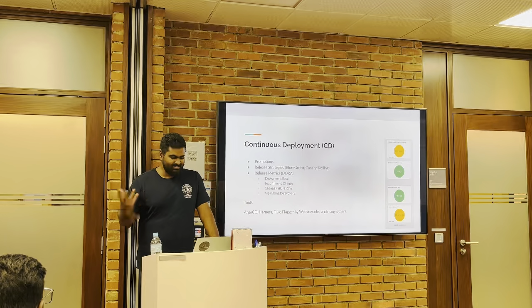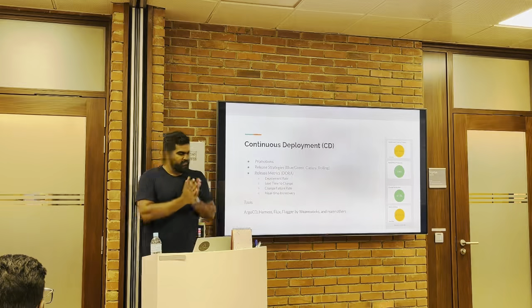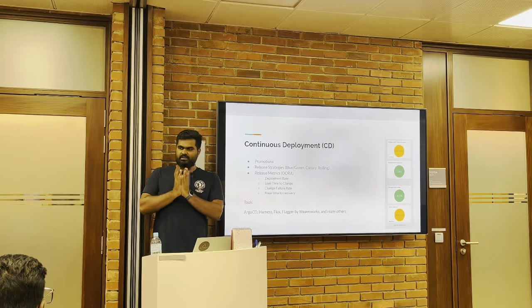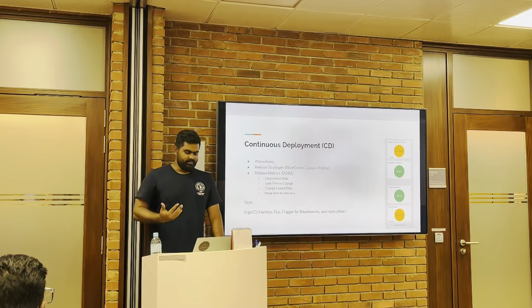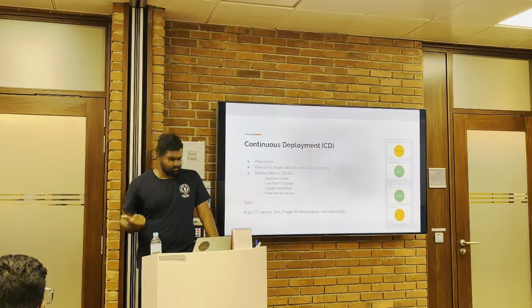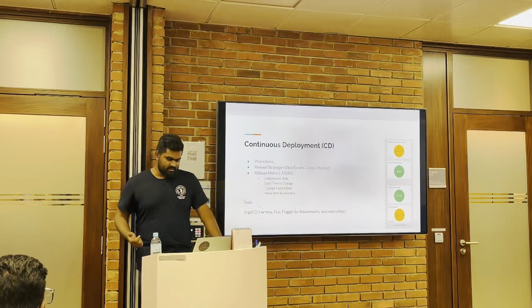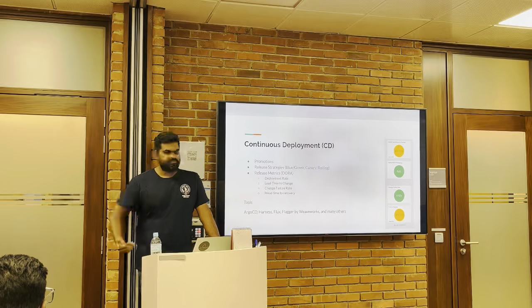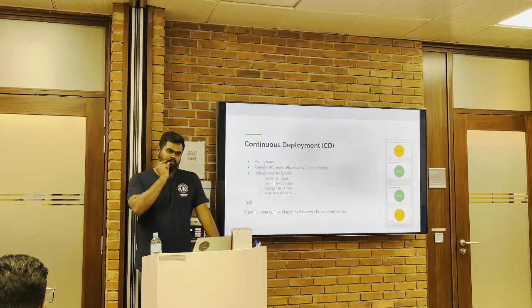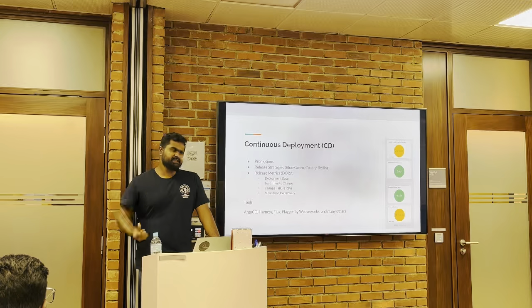And then the other thing is release metrics. This is how you measure your applications, the engineering of your company, right? Like how many deployments you do. That's what those images are. How many deployments you do for your project, the deployment rate per hour, per month, and then lead time to change. What that means is how much time it takes to take a commit from the commit time to production.